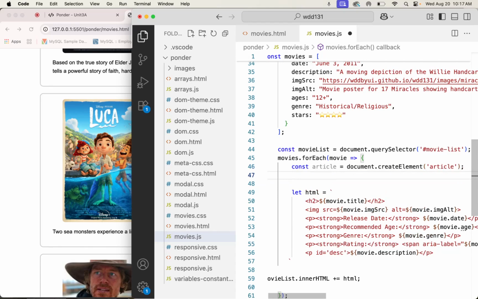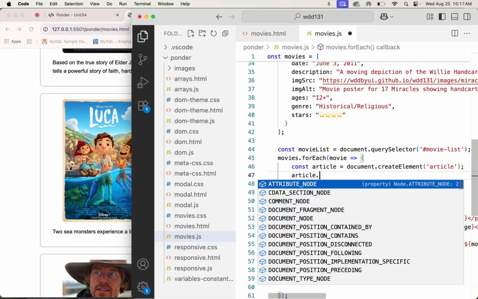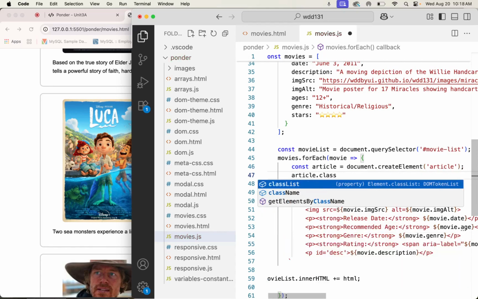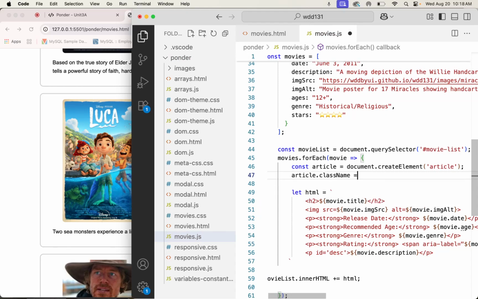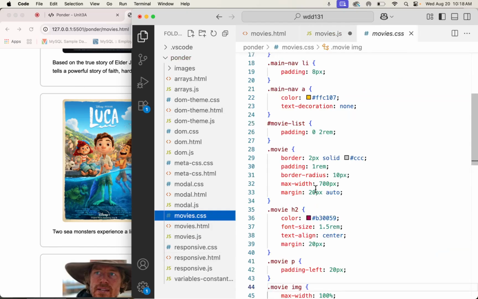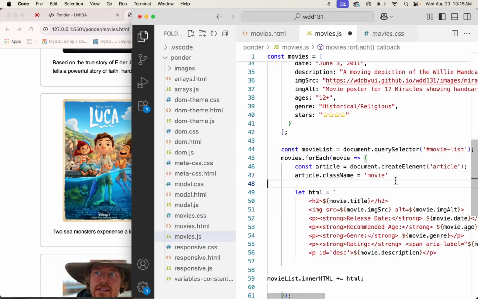And since it did have a class, if you notice that, I'm going to add that class back in since that was part of the template literal before with the class equal, and put it here. It did have a class of movie. If you don't remember what that was, it was centering it and all this different stuff here. So that's what we're doing here. Making sure it's got that class for CSS.